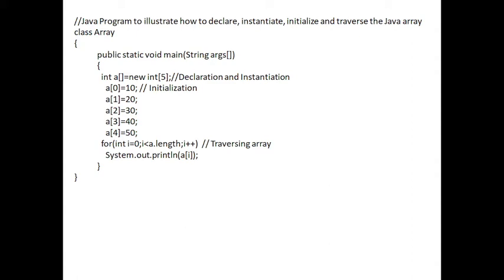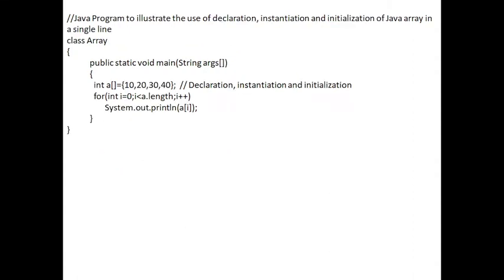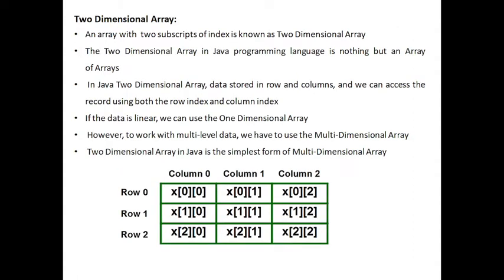But in the case of a two-dimensional array, we can store both row elements and column elements. A two-dimensional array is nothing but an array of arrays in the Java programming language. It contains both rows and columns.